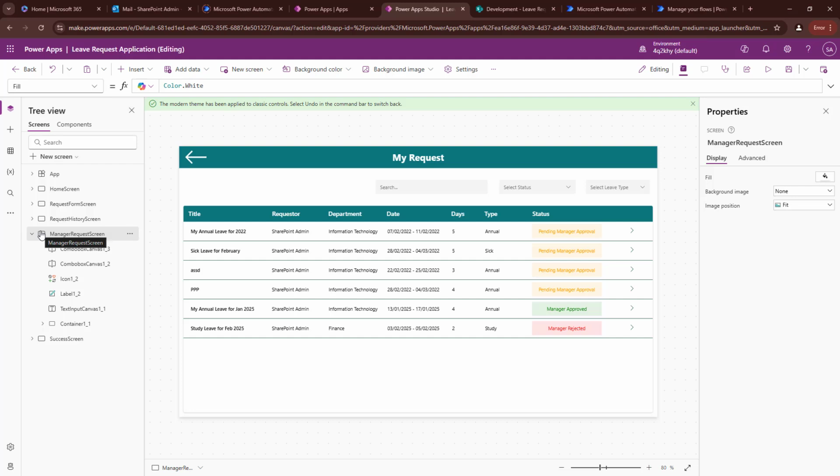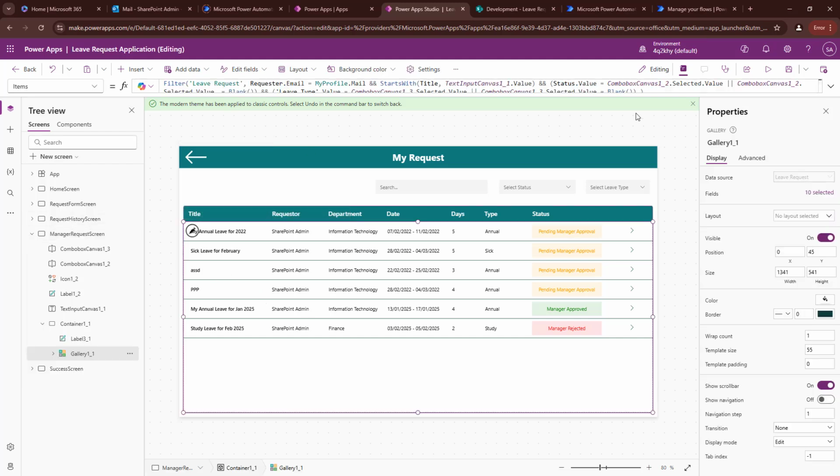In this case, we need a screen where the manager can come in and see the list of all requests submitted to them, and they can select any of them and then take the necessary action. If you remember, we have just duplicated the screen, so it's just a replica of the previous screen, which shows the requests submitted by the requester, which is whoever is logged in.